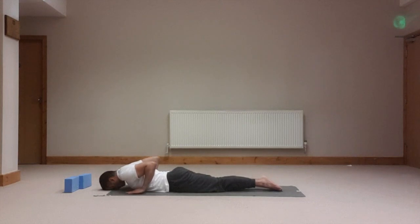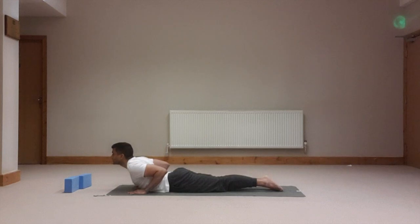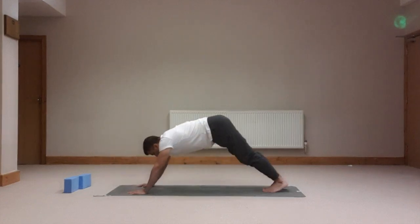feet together at the back, elbows tucked right in, pointing back, forehead on the floor, breathing in a baby cobra. Baby cobra, belly is on the floor, hips on the floor, feet at the back together, elbows pointing back, shoulders down, looking straight ahead. Good. And you can either bend your knees first, or you can roll over your legs.